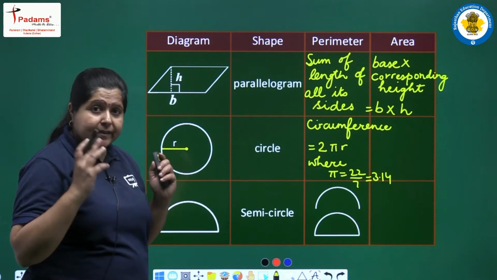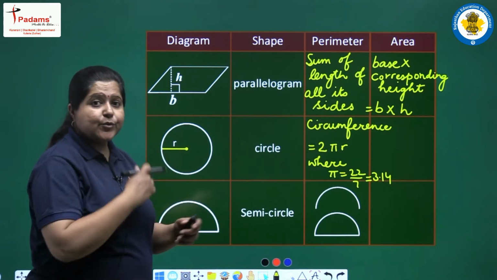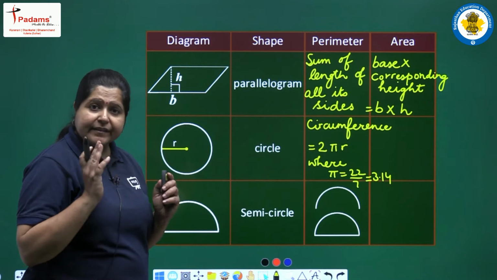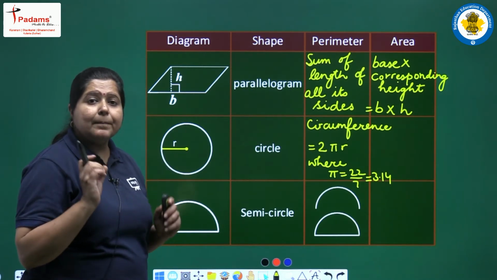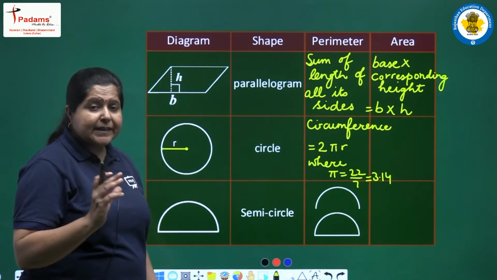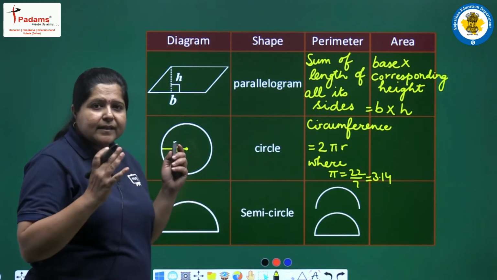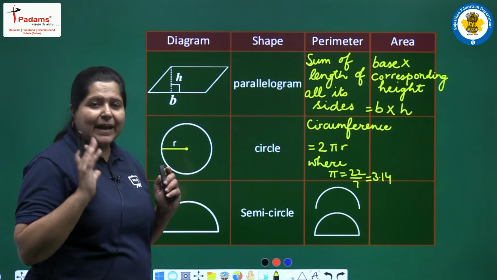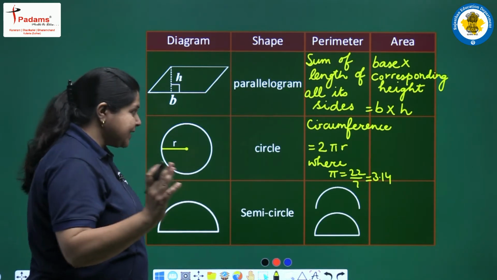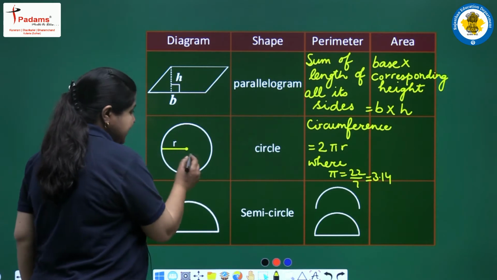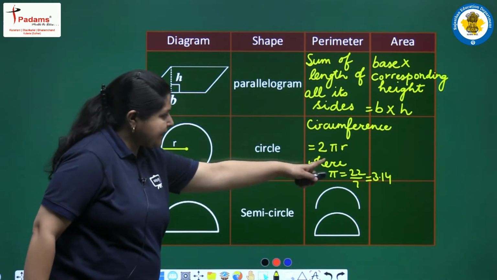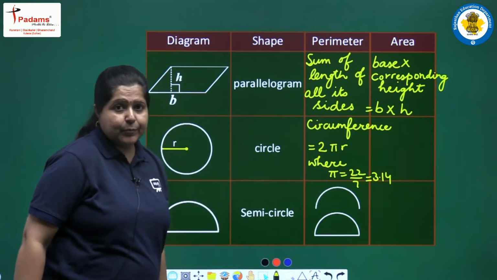अगर कोई भी एक सर्कल लें और उसकी circumference जो उसकी बाउंड्री है और उसके diameter का रेशो लें तो वो हर बार सेम कांस्टेंट वैल्यू आएगी और उसी को हम पाई कहते हैं. It does not matter if we take a small circle or a bigger circle, every time this ratio will be same and it is called pi. और यहाँ पर circumference का formula है 2 pi r, जहाँ पर r क्या है, radius of the circle, and pi is taken as 22/7 or 3.14.